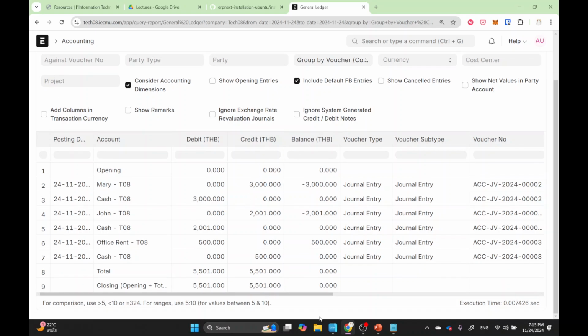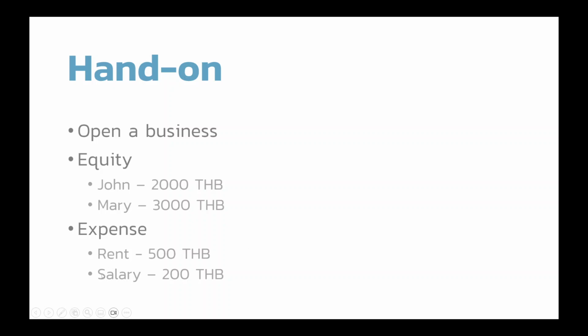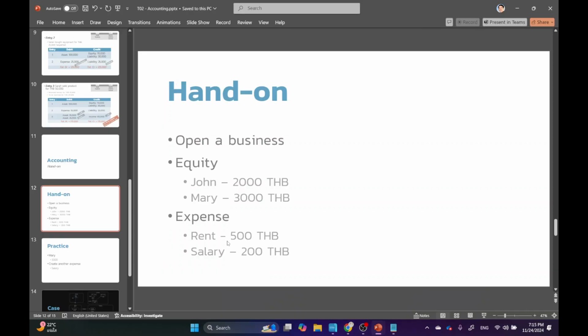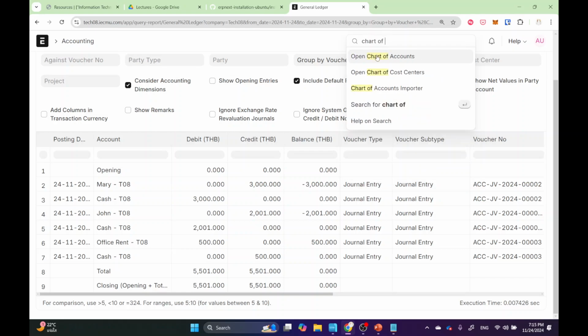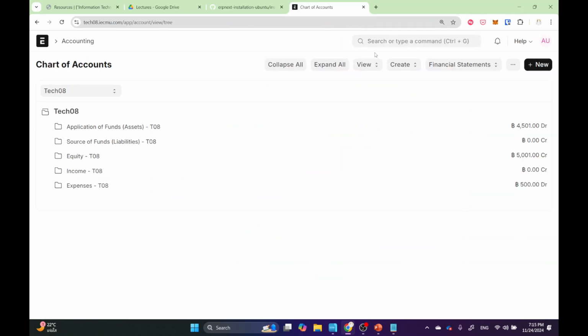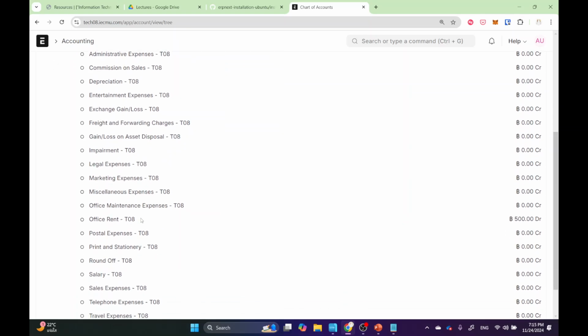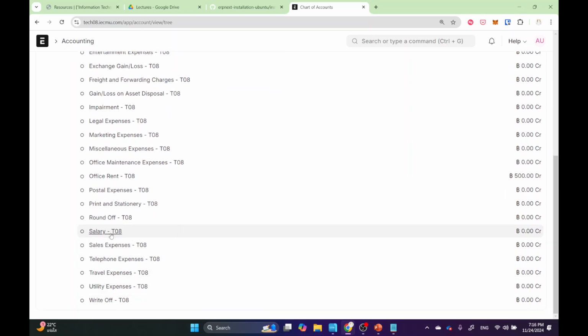All right, why don't you help me also pay salary to the employee? First, if you want to pay someone, maybe you can check the expense. Salary is also an indirect expense. Why don't we go check the chart of accounts to see if you can have salary, or if you need to create a new account for it. So you go to expense, then indirect expense, and do we have salary? Yeah, we have it here. So why don't we pay someone right now?